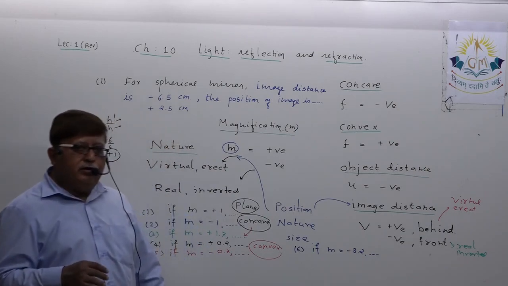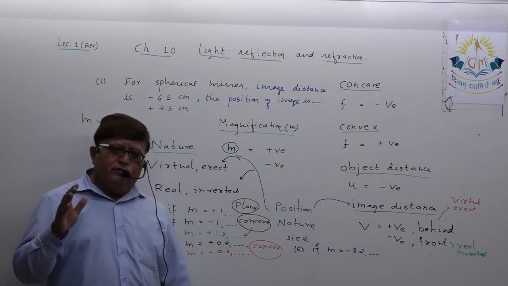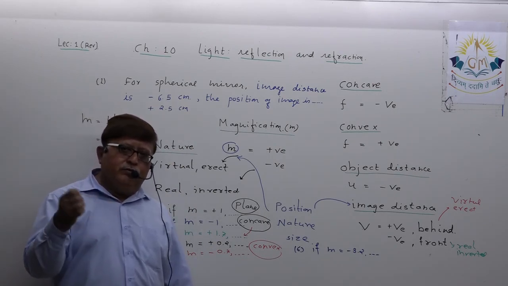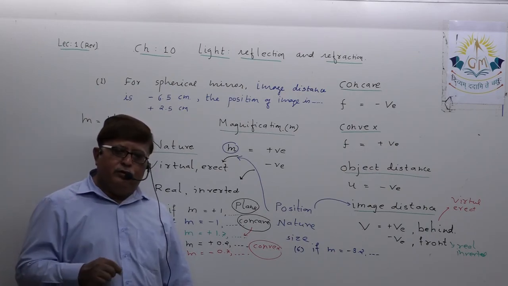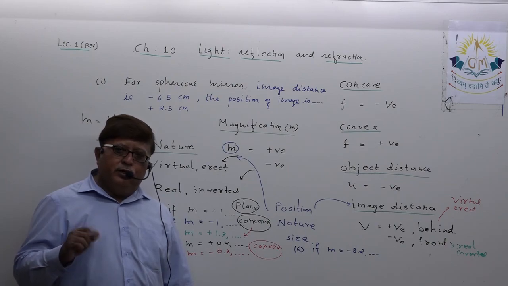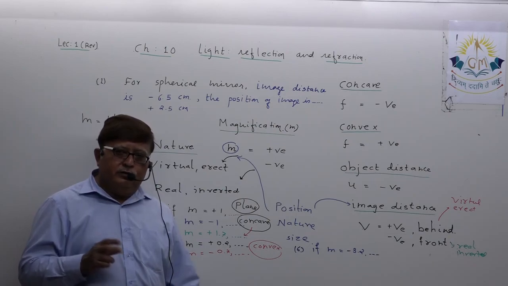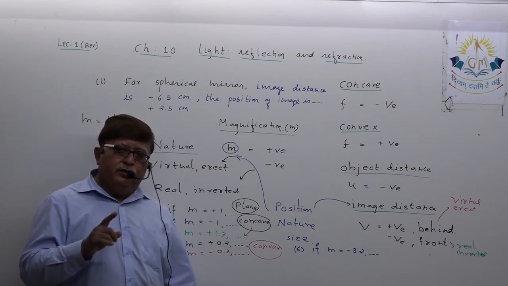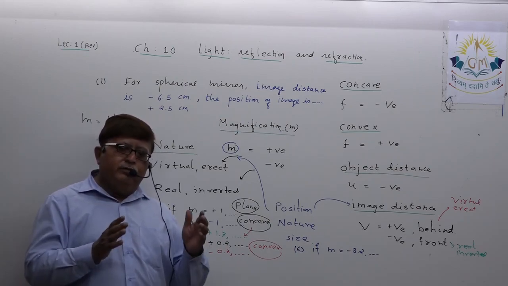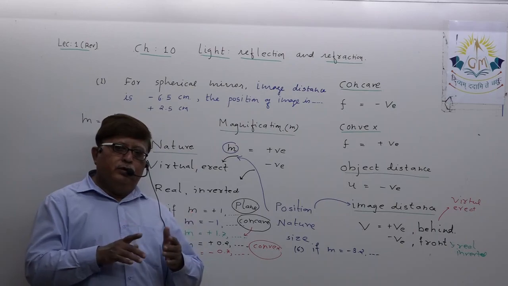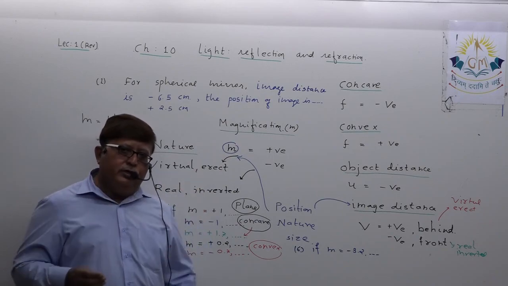Suppose you just list out for concave mirror. Don't go for that infinity. Just start from the second image, away from the center of curvature. What is the type? Real inverted smaller. At C, real inverted same size. Between C and F, real inverted larger. Understand? At F, don't go for this. Between F and pole, the image is virtual erect and larger. All these images need to be in your mind.